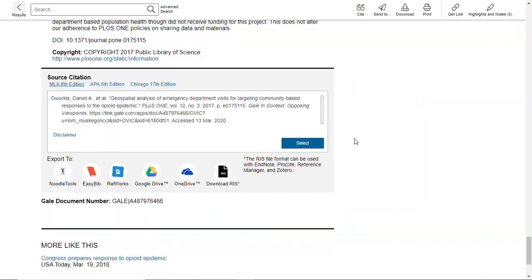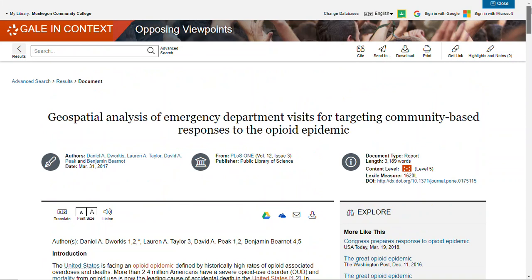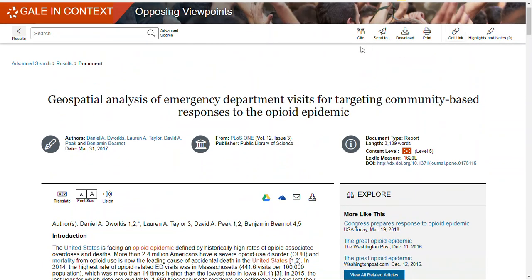And if you scroll down, you do see the source citation here. It does default to MLA 8th. Scroll back up to the top. Well, I'm scrolling to the top. You don't have to do all this, but there is one other feature. You can listen. So just like in Academic Search Complete, for HTML there was the listen option. For Gale, there is the listen option for articles. Just click on that speaker, and you can hear the article read to you.